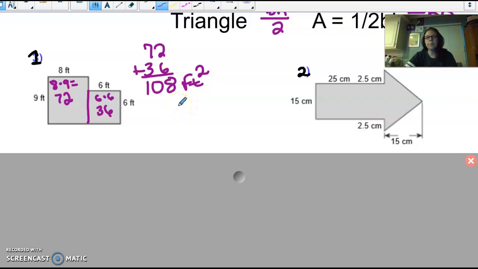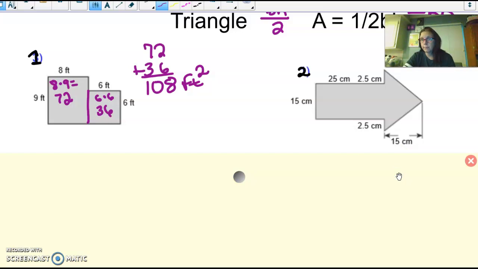Okay, the next one. It looks like an arrow. You're like, I know that shape, it's an arrow. Well, do you know the area of an arrow? Okay, so we have to figure it out. This one will take a little bit more. Now, we could split it in half. That's not really going to help us much. Okay, to me, the only thing to do is really make it into a rectangle and a triangle. Okay, now these 2.5s go to this line right here.